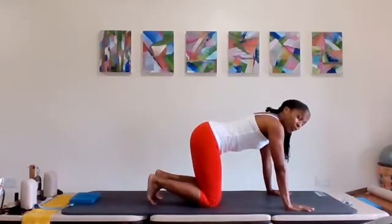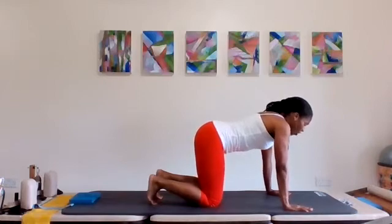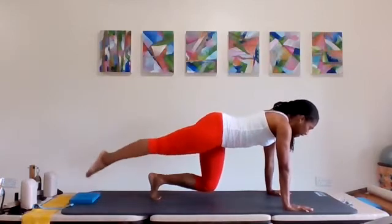Turn the toes back over again. I'm going to add on to that hover. Inhale. Hover on the exhale. Hold the left leg there. Lift that right leg and reach it back. Lift it. Tap it down.